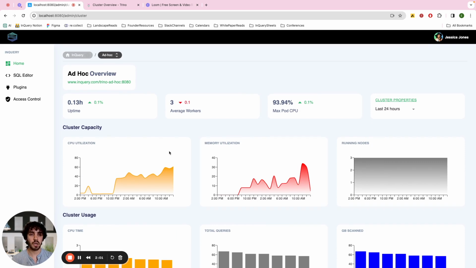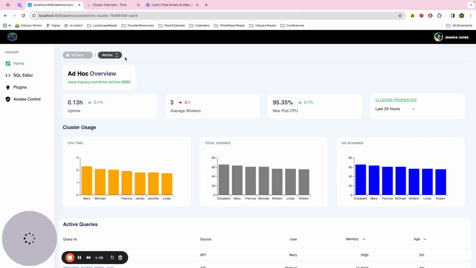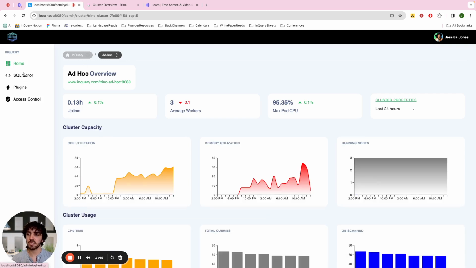So overall, we're building out this experience that makes it really easy to administer a system like Trino, a distributed system, and plan to expand this out for other engines and to provide additional access control features, make it easy to add plugins, and provide a SQL editor for analysts to come to the platform and have a better experience on that front as well.